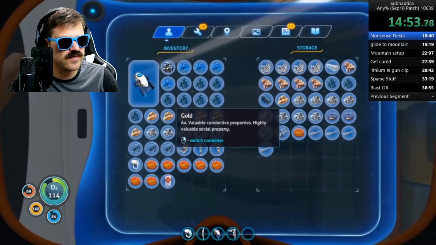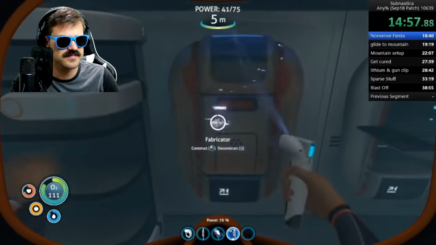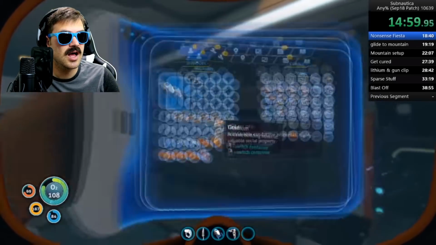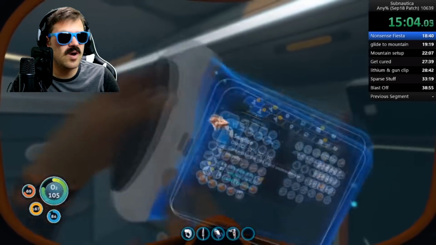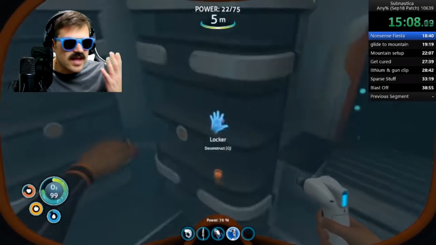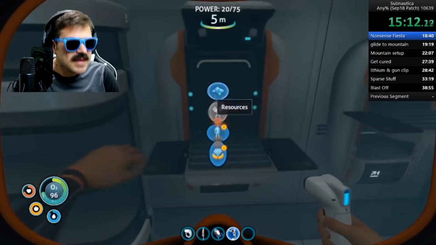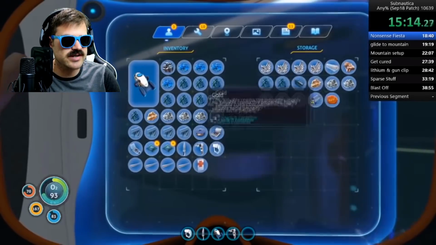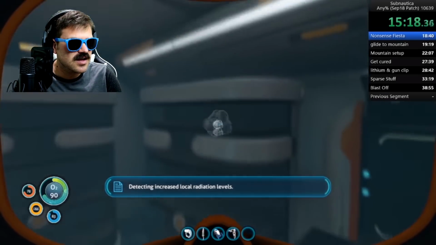Why does he have two fabricators? Just because it's that much faster to build? More copper, I guess? Yeah, more copper. While one was building, he was building the fabricator. Well, like, he's going so fast, I don't even know what he's making. What are you making? Just electronic kits and stuff. Just tons and tons. Electronic kit.